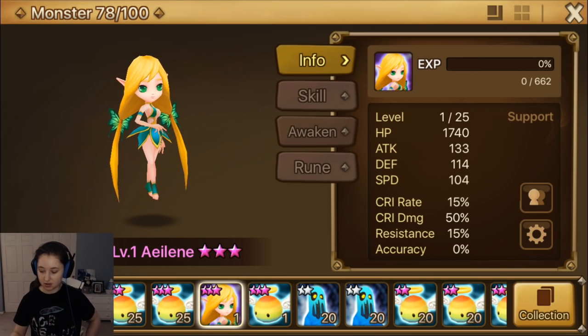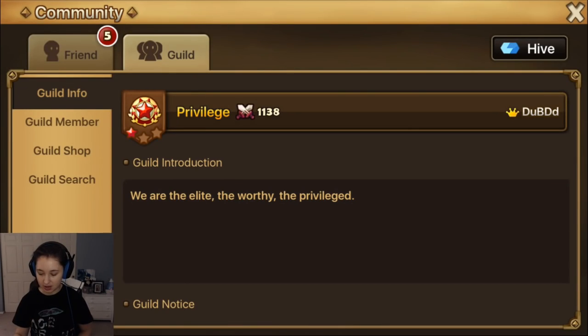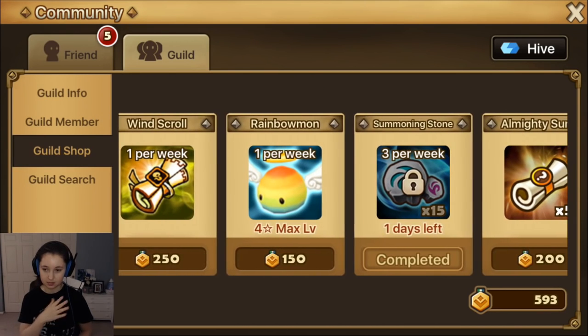I think it depends on your situation. Earlier in the game, early mid-game, the Rainbow Mon was super helpful. I never even thought about not buying it. I bought it every single week because it was a huge help in making 6 stars when they were kind of a struggle for me, but at the moment they're not a struggle.